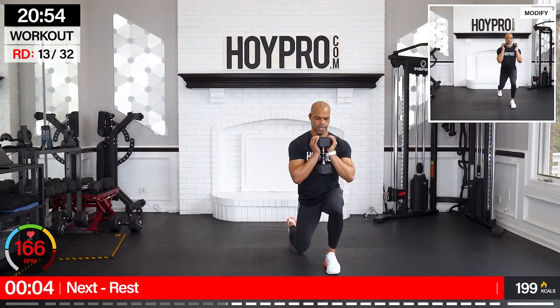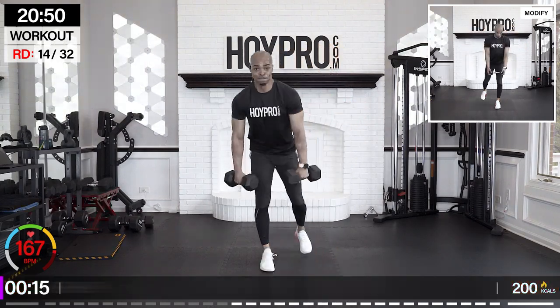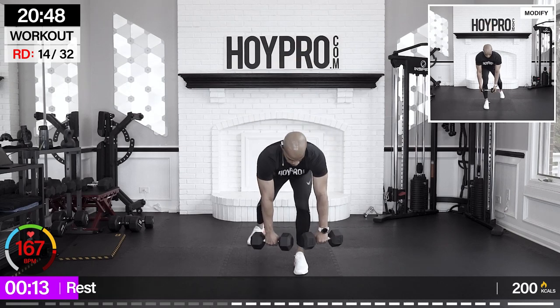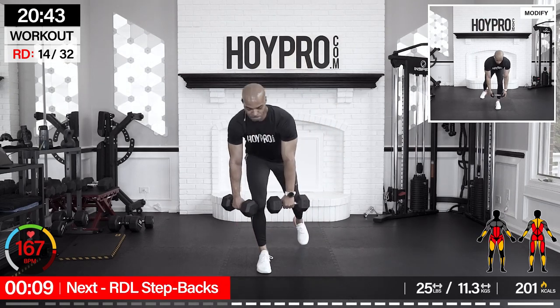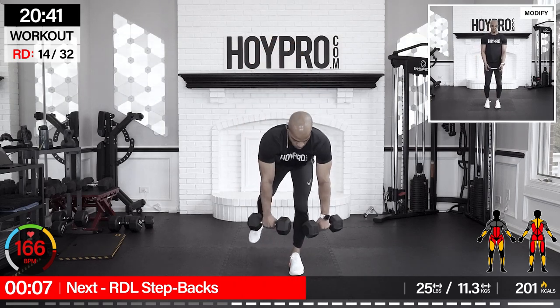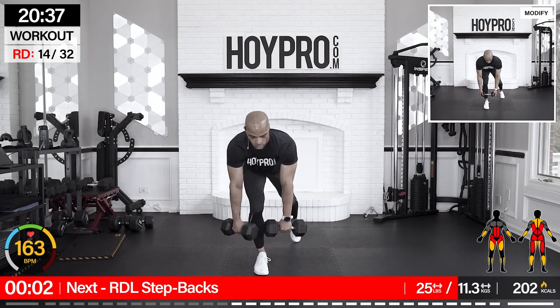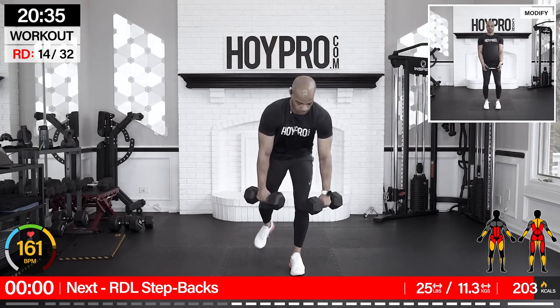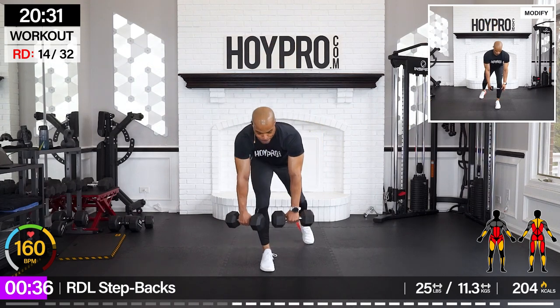Woo! I give you that time to keep it even. Nice. You see how generous I am? We're doing RDL step-backs, 25 pounders. Left leg, right leg. Bring it down, step it back. And up.